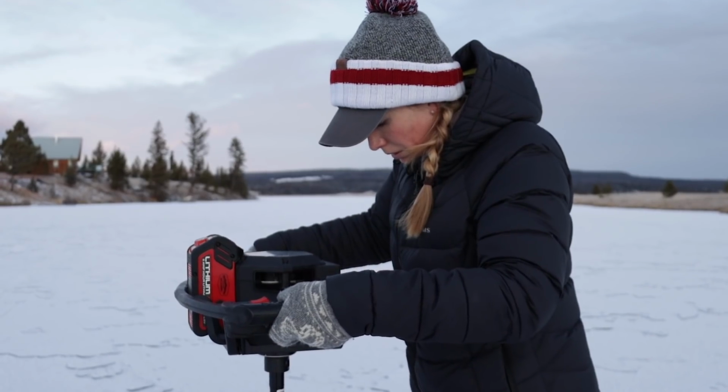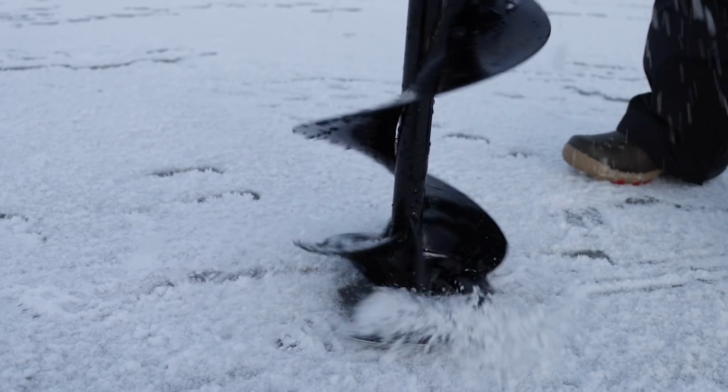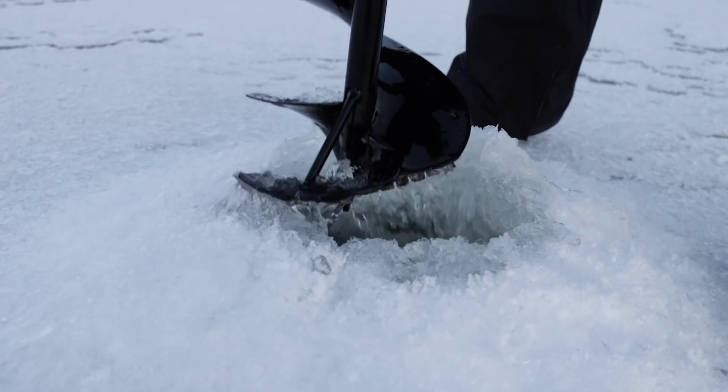So last week when we went up to Tunkwa Lake, we spent a day fishing with the resort owner Al Patton, and that was fantastic because it was such a great learning experience. The very first thing we did, and this is a new item we started using this year, was an electric auger. The Rapala Strikemaster 40V electric auger was a game changer.